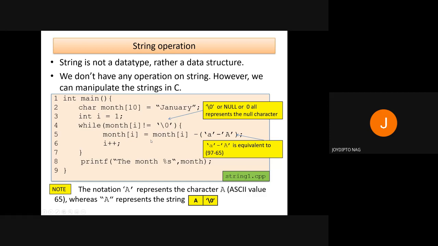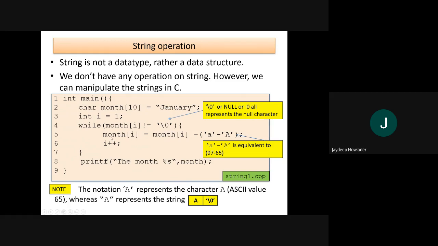Sir, here we are updating month, like I, to a new value. Sir, can we do this? You said that the string cannot be updated. No, a string cannot be updated when it is assigned to a pointer. I can update it because it is assigned to an array. So for an array, the address is constant and the string is updatable. When we assign to a pointer, the string remains constant. The pointer can be updated. Okay, so we declare these things as an array, so I can update the alphabets.